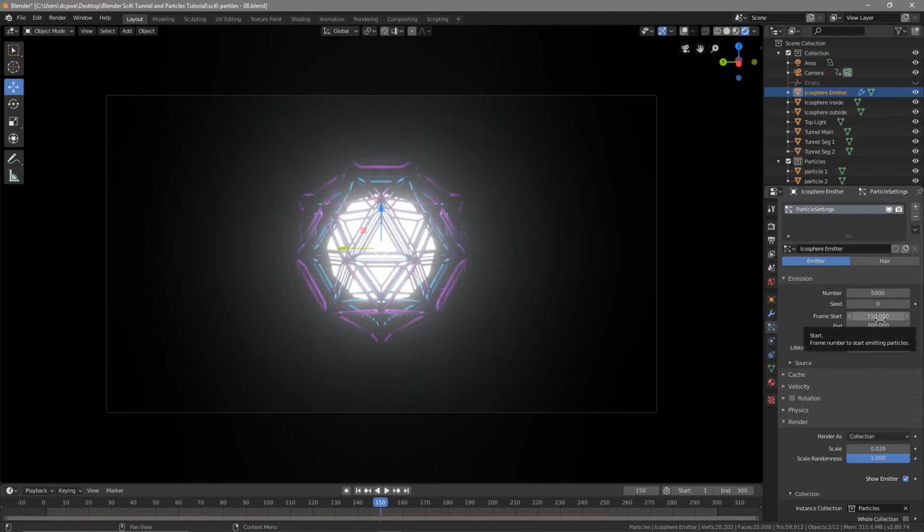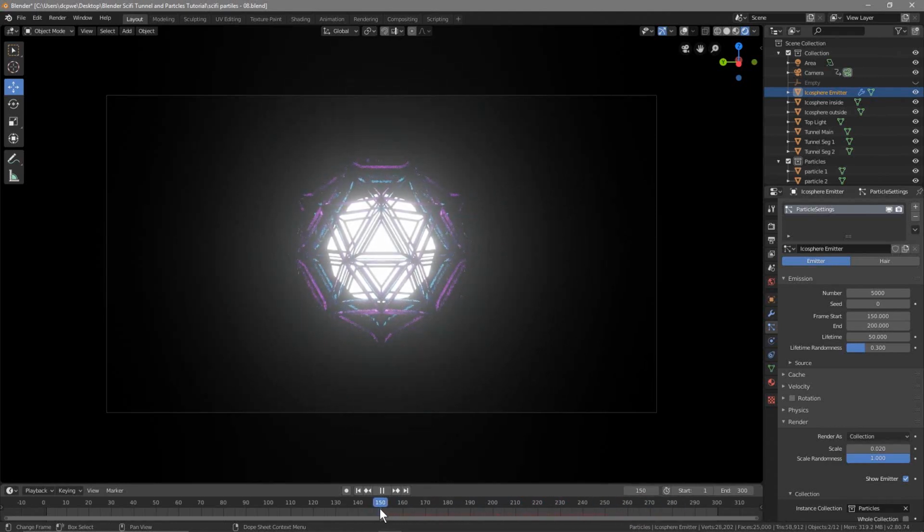So now the particles won't start emitting until that particular frame, and duration 200 might be okay. We'll have to play around with this, and we want to leave the lifetime. Maybe we should set some randomness to this lifetime. Let's set a little bit, right? Something like 0.3. We'll see how that plays out. So some of them will live a little bit longer than others, but we can probably extend that a little bit.